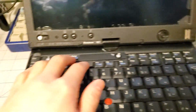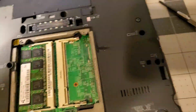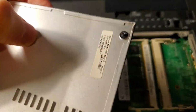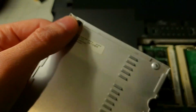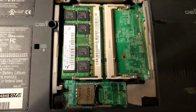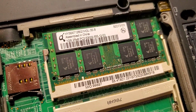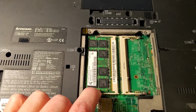And after unplugging it, the battery is completely toast, which is to be expected. So, alright, the RAM door was missing one screw, unfortunately. And actually, it's one of those screws with the little washer thing, so it's not supposed to come out. Well, that one did. Not that big of a deal. It's got one stick of RAM in it, PC2 5300S. I'm gonna have to check with my T61, see if it's the same kind of RAM.